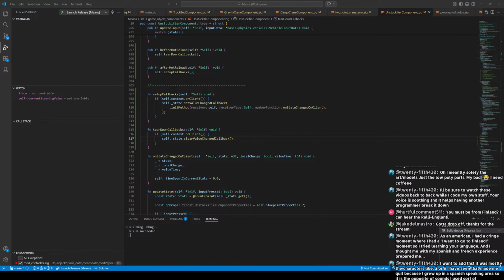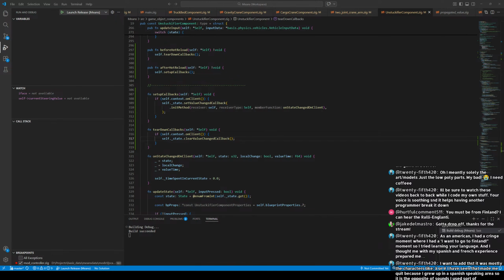As an American, I had a cringe moment where I had an I want to go to Finland moment, so I tried learning a language. Oh no. Yeah, Finnish is weird. Keep in mind that my native language is actually not Finnish, it's Swedish. And so I fully understand your confusion.